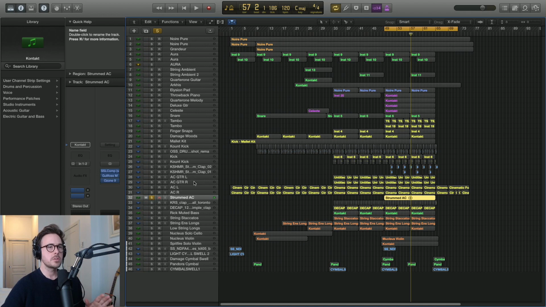So I think that one of the most interesting approaches for writing cinematic folk music is using a combination of virtual and real stringed instruments, which is something that I do all the time. So taking a look at a different track here, in this case, I'm using the strummed acoustic library in tandem with a recording of a real strummed acoustic. So soloing the VST here.